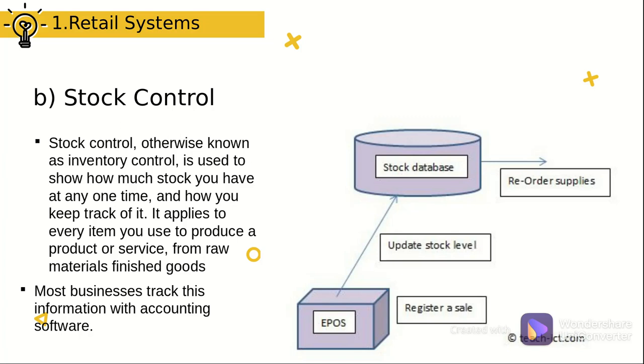Because if these parameters are not monitored properly, then one thing is that customers may miss out on the items they want, or at the same time, we may have goods getting expired on the shelves because maybe they are overstocked. So by using this system, we are able to track items at every one of these stages to ensure that there is that balance.